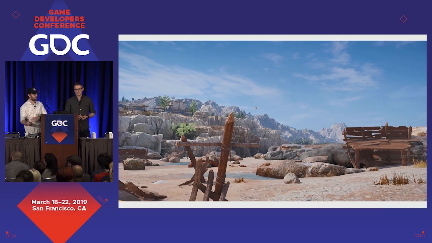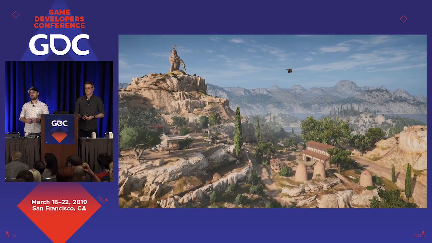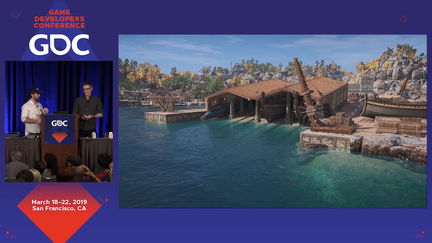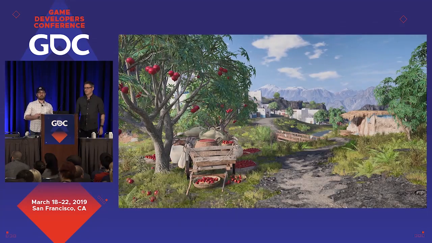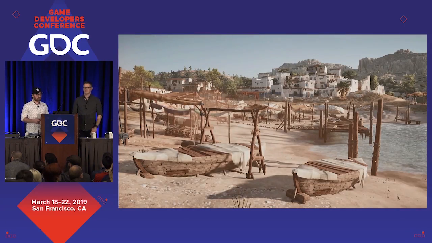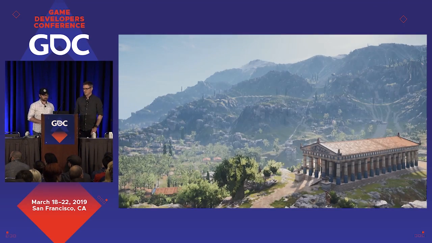So alpha for us was 1 year before launch, an incredibly important milestone for us to ensure that we've got enough time to be able to polish the world to its full max, making sure that we can change the world and tweak the world to make sure that the quests have got everything that they need and we can tell the stories that we want the player to experience as they travel around the world.